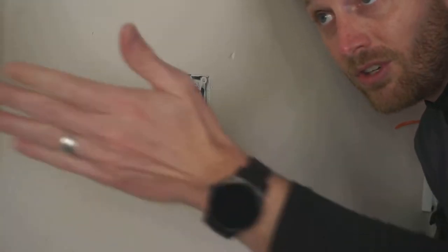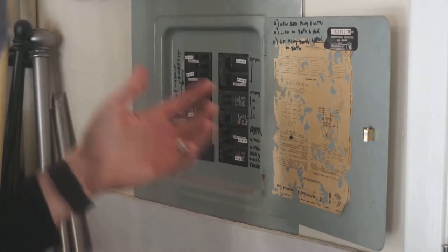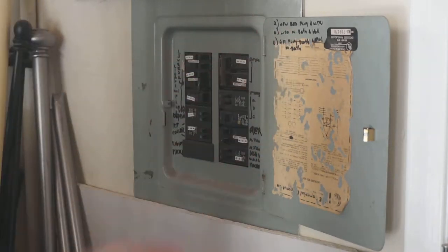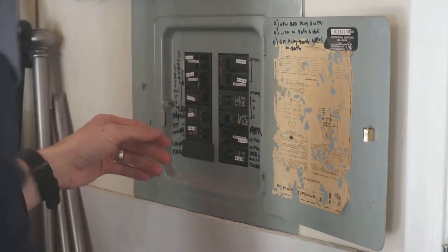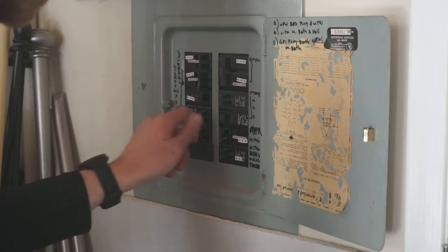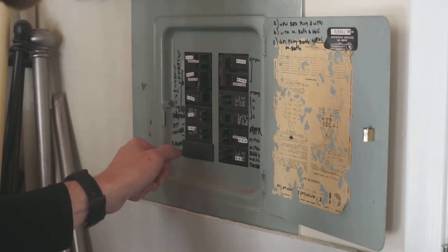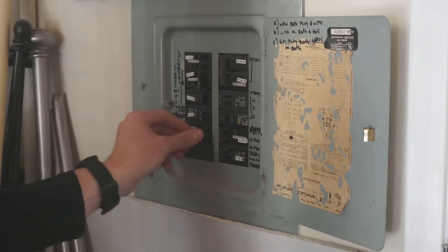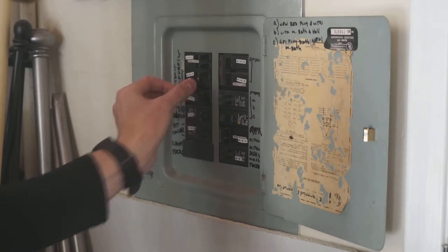You can also choose to turn off the power, which is what we're going to do next. So over here you can see my circuit box. If yours is anything like mine, you notice that none of this makes any sense and you have no idea what turns what off. So really what you might want to do is just start switching things randomly. I think in the past I tested this one and it's the one that's either labeled kitchen counter lights, or for some reason this blank switch, which doesn't make any sense. So we're going to go with turning off kitchen counter and this guy.